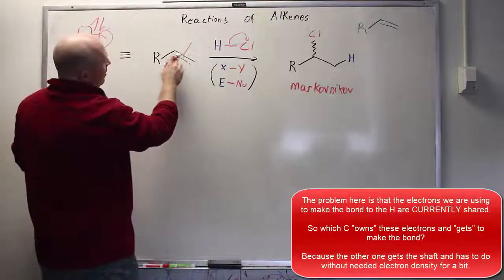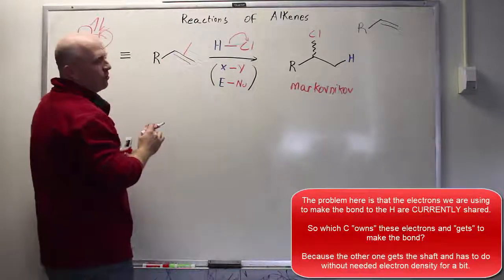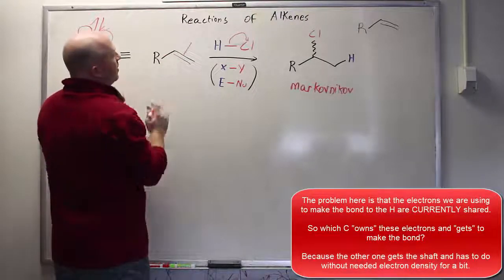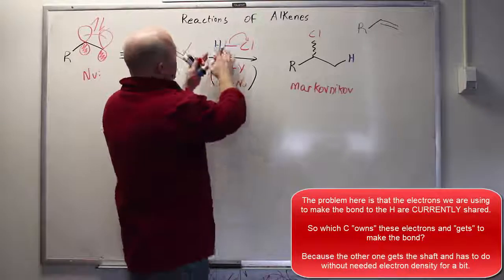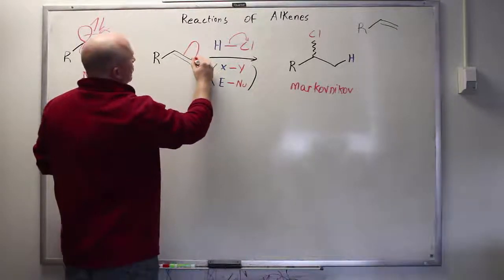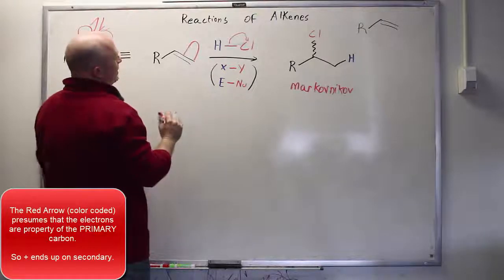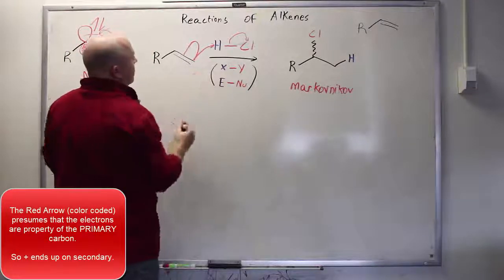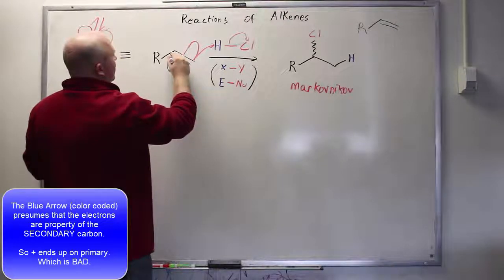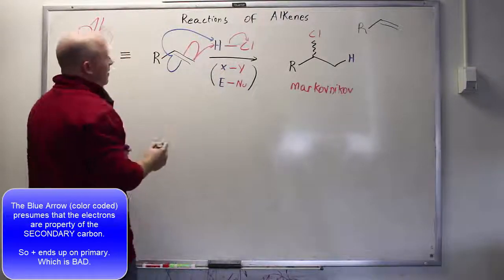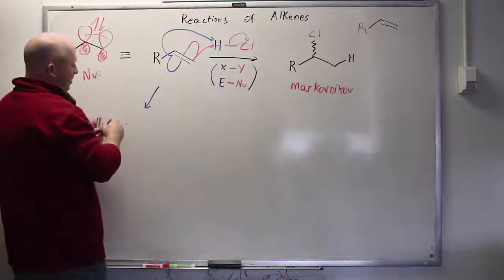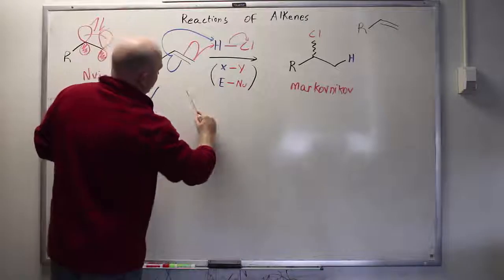Said another way, there's a pair of electrons contained between these two carbons. Those electrons are shared between those two carbons. Either carbon could be the one that goes ahead and makes a bond to the H. So the way to think about it possibly is maybe these electrons slosh to the one side first before they go off and make a bond. Or it's also possible that these electrons would instead slosh to the other side before they go and make a bond. The reason why I'm pointing this out is because it leads to two potentially very different products, and we should consider both of them.